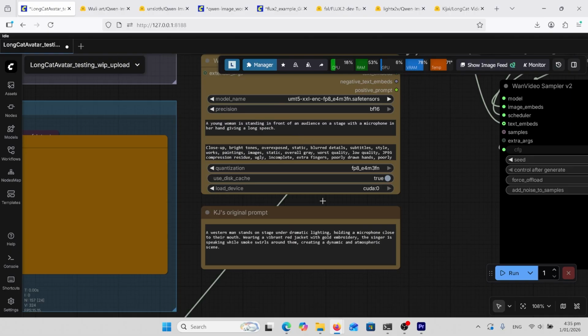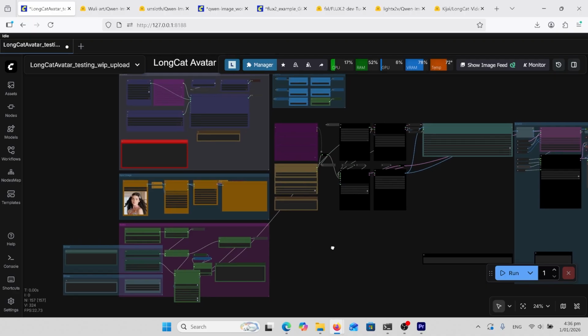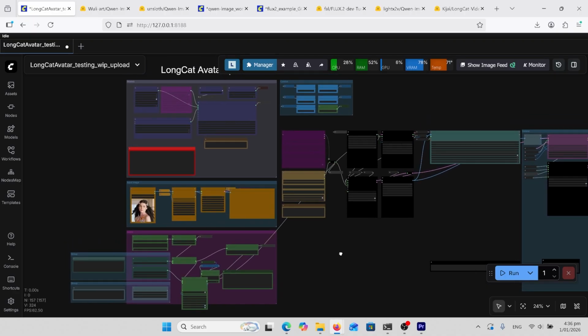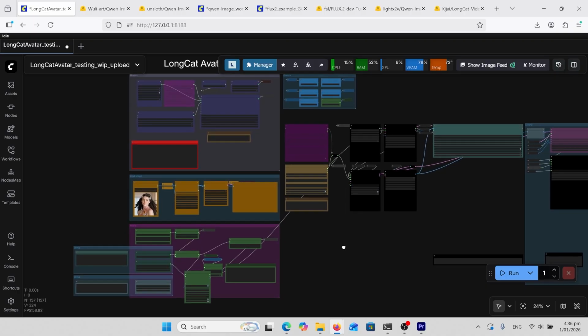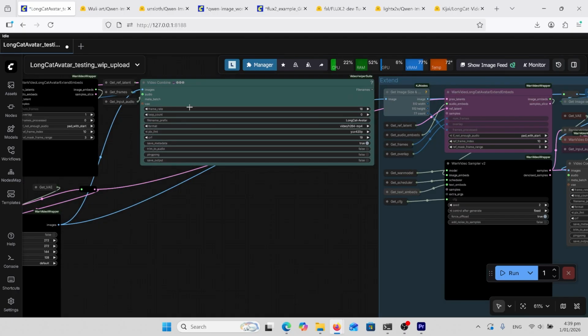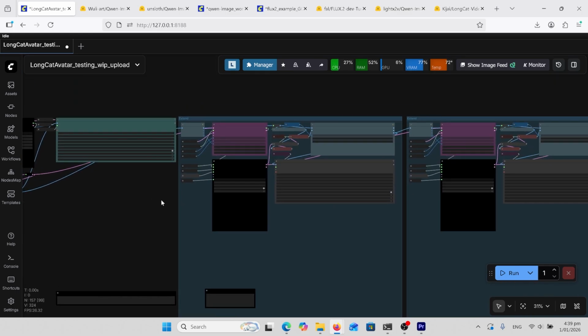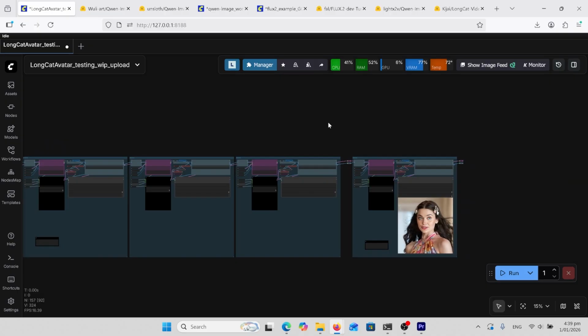giving a long speech. Now, if you have issues getting this installed, either by the manager or you're doing git pull into like the OneVideo wrapper directory, the best way is to delete the OneVideo directory completely and then git clone it back into the ComfyUI custom nodes folder. Your first 77 frame chunk will come out under this video combined, and you'll see here there is another 4 more segments after that. You can copy and paste and keep adding more and go on infinitely.